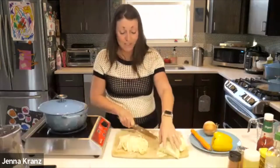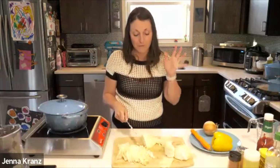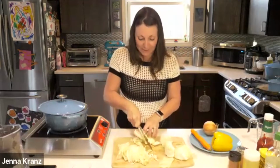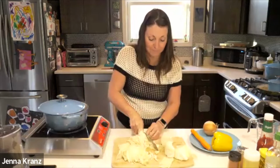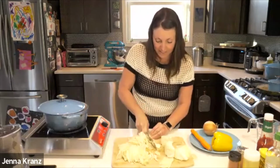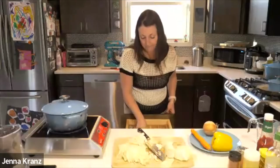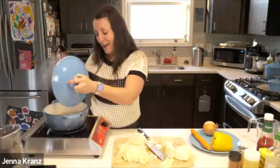Okay, so we're just going to cut up that whole cabbage. Ideally, you'll have about 4 cups for this recipe if you want to do it exact. But I've got to say, it's going to be great no matter what you do. And remember, we're going to want to keep an eye on those lentils. If you have a sous chef in the kitchen with you, like Jessica and Hayden do, it's going to be fine because you've got somebody else watching. But luckily, this is right in my face and I can see what's happening.